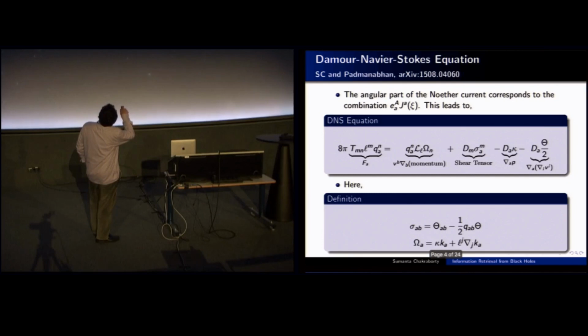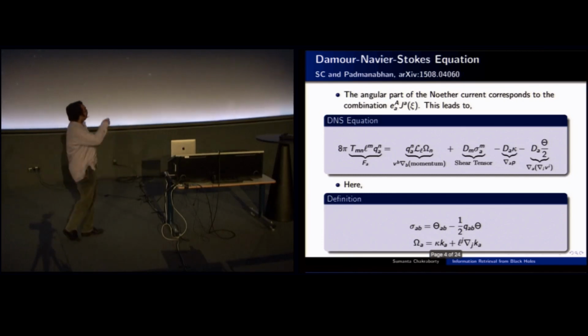As you can see, the first part would depend on the matter energy momentum tensor. So this corresponds to the sort of force term here. Then this omega, which is defined here, is related to the momentum, and that's the Lie derivative. So this can be thought of as a convective derivative of the momentum. The sigma is defined in terms of the expansion parameter and the second fundamental form of the null surface, and this is the shear tensor which is sitting here. Finally, this is the derivative of the pressure term, and this is the derivative of the divergence of the vector field V.